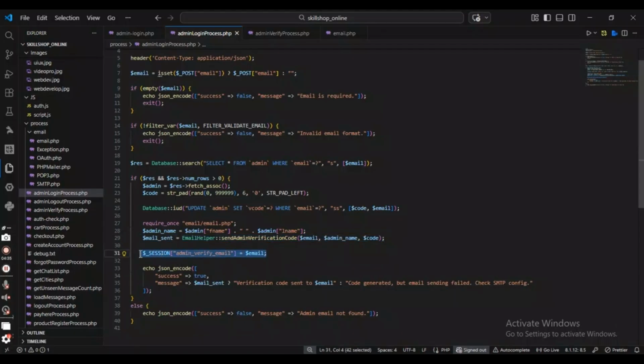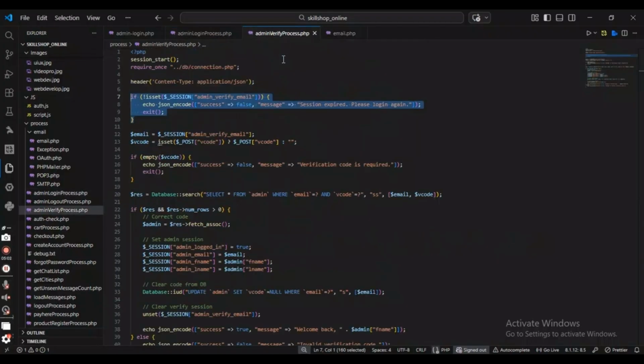So this session variable is used later to verify the code. After sending the email, the system returns a JSON response. So the response is received by the JavaScript function on the login page.